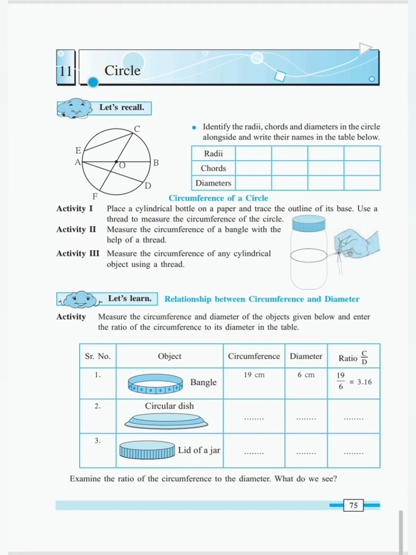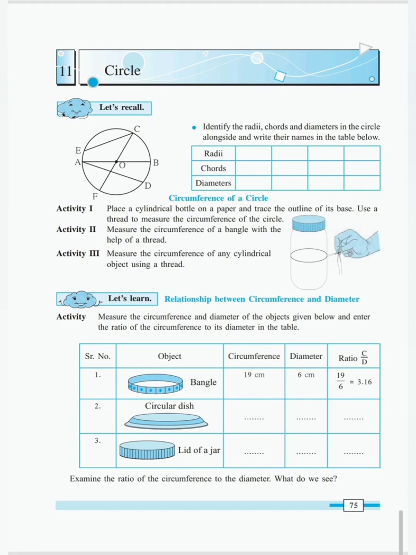To find out the circumference of a circle, there is a formula called pi d. Circumference C is equal to pi d, or circumference C is equal to 2 pi r also. Pi is kept the same, diameter is equal to double the radius, right? So pi d is also the formula, as well as 2 pi r is also the formula to find out the circumference. So, understood what is circumference now?